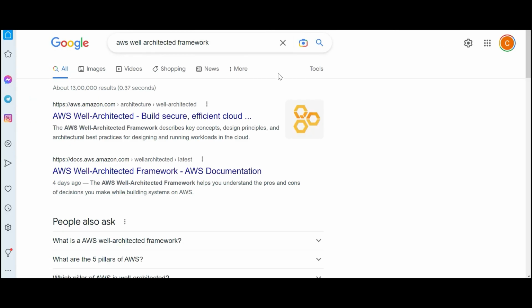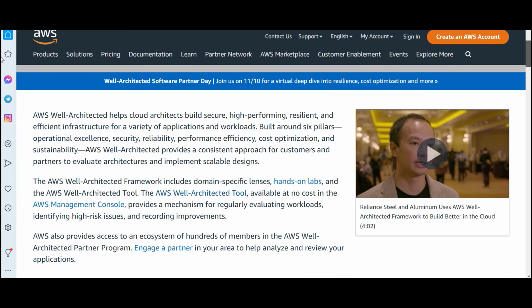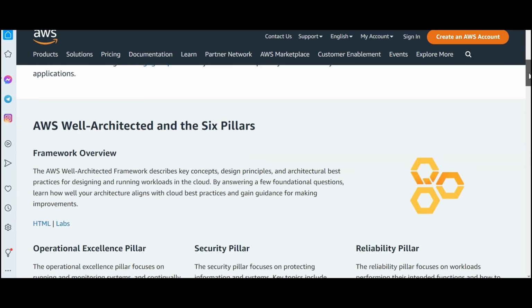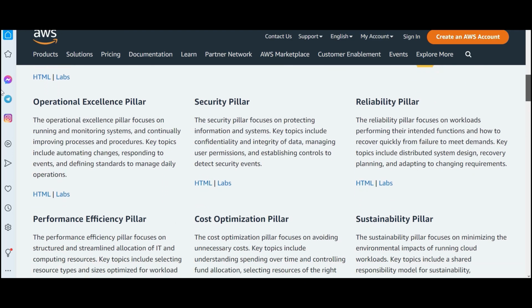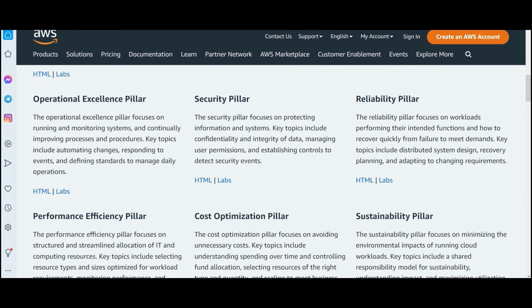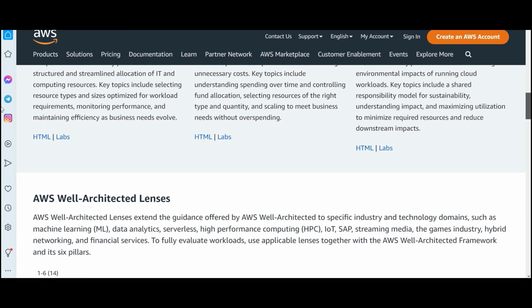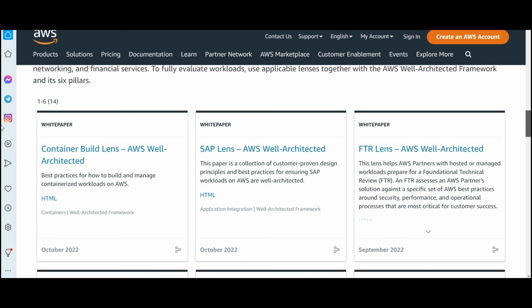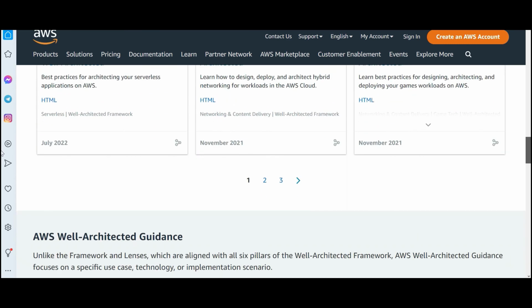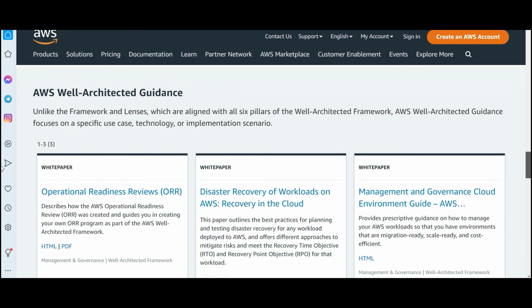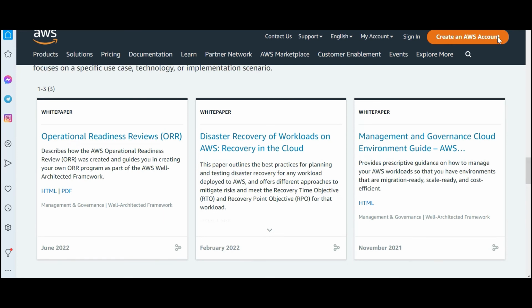So my friends, go to Google, search on AWS Well Architected Framework, and please have a read. This will help you understand what the best practices are. So this is where we say reliability, sustainability, cost optimization, security. These are the different pillars. Please have a read. This is very important to understand how well you should design these applications so that all these principles have been taken care of.